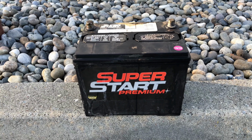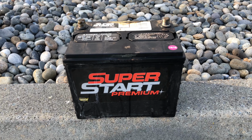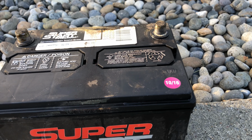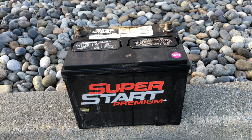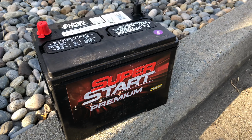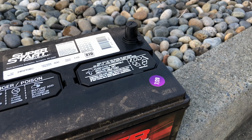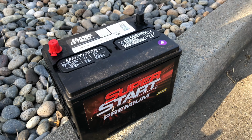So the battery that came out of this thing, a Superstar Premium, like I mentioned before, this is an entry-level battery. This one was born 10 of 16, and it's not a bad battery, but if I was going to replace it, I'd probably replace it with something better, but I said probably. What we're replacing it with is the exact same thing, but this one is 720, which I feel like is a little bit more reliable, so let's get this thing in there.